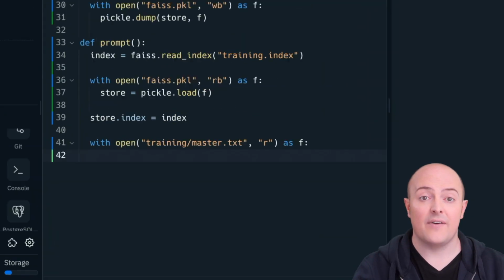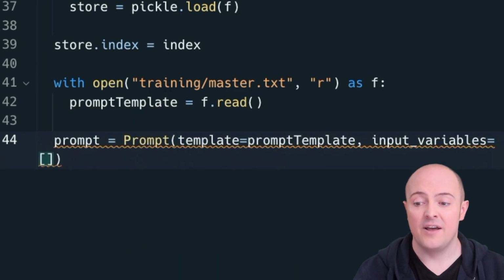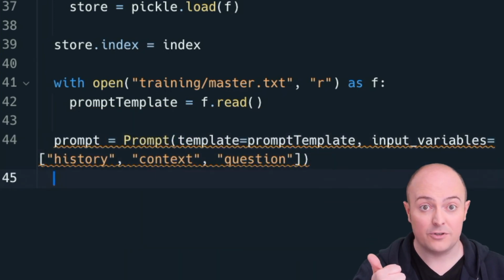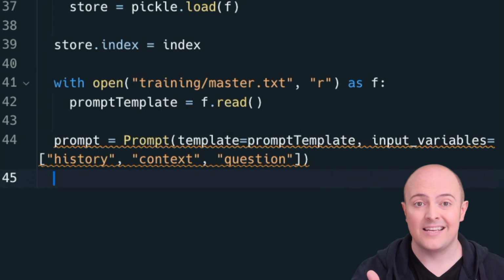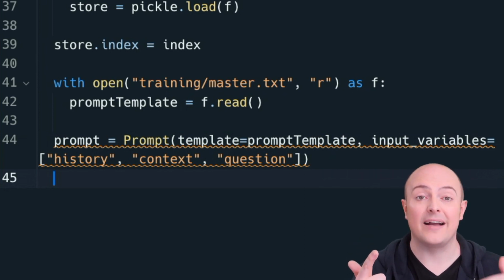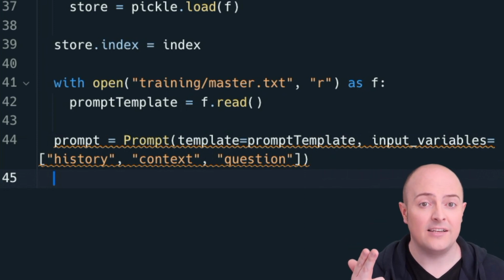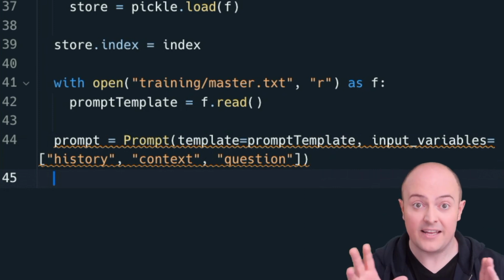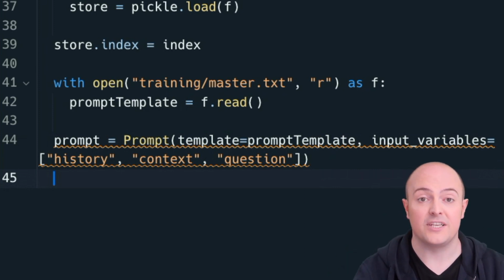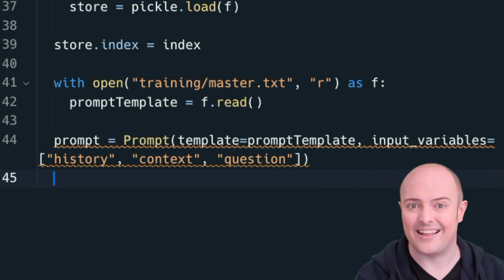We're then going to construct how that prompt's going to work. So when it's sent to OpenAI, what it needs to have is the starting template, which we've just talked about, as well as the history of the conversation. And this is so that the AI can refer back to previously mentioned things. The context that it needs to understand, and that's the training model, everything it needs to know, trained on from your business, we just did a few minutes ago. And finally, the specific question being asked at that time.